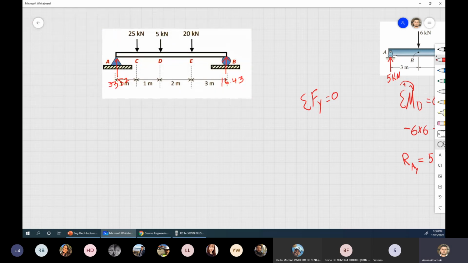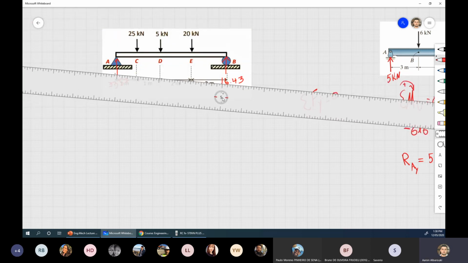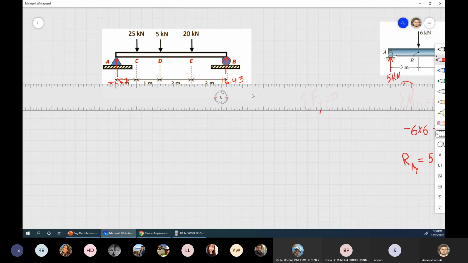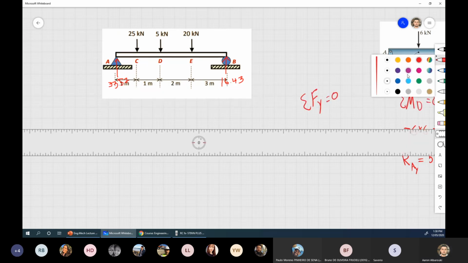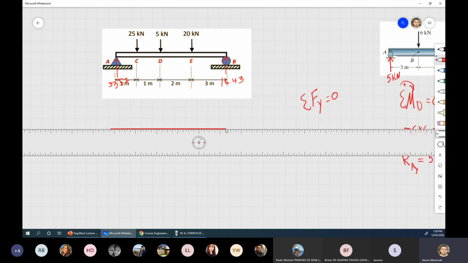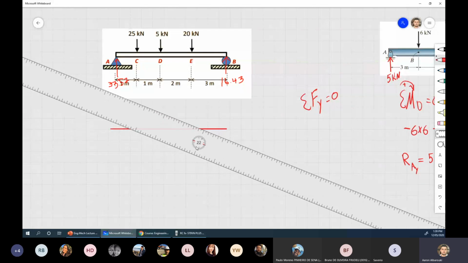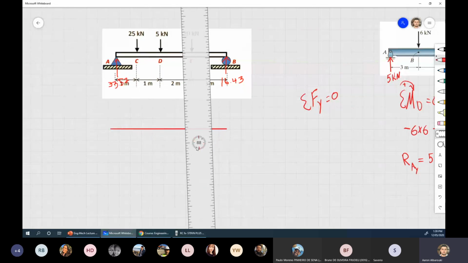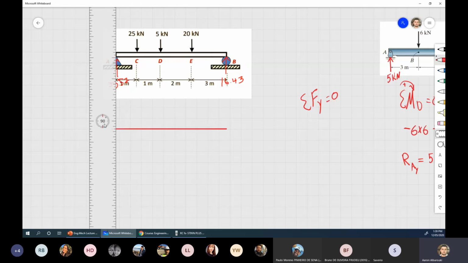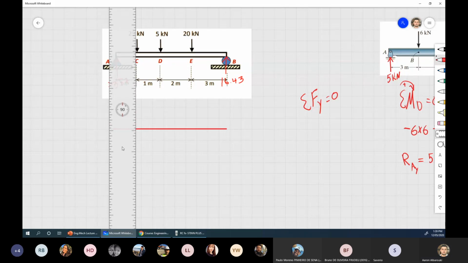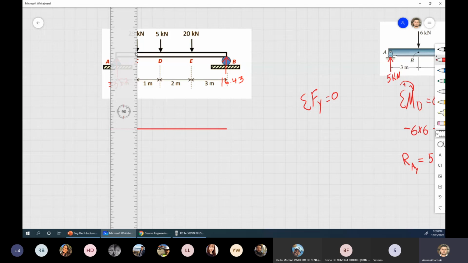What we usually do, guys, it's way easier on paper rather than here. We draw a beam underneath that, the same size as our initial beam. And if you'd like to make it a bit more organized for yourself, just as a starting point until you get the hang of it, you can start just drawing these lines here, just so you know where is what. Dashed lines like that. These are the milestones, the important critical points for us.